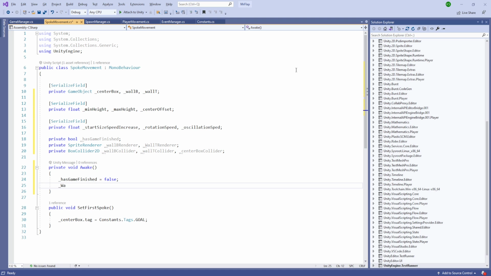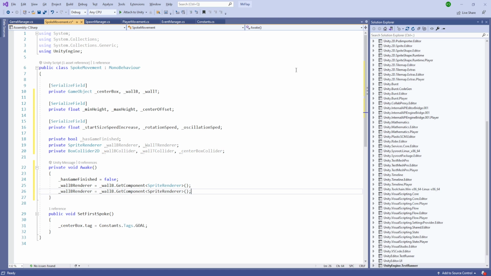Then wall B renderer is going to be wall B dot get component sprite renderer, and similarly wall T renderer is going to be from wall T. So we have both our renderers.